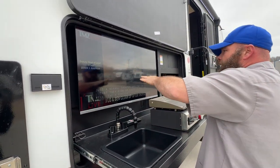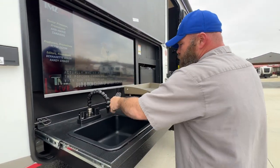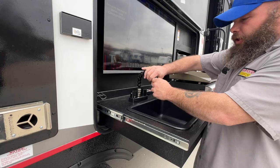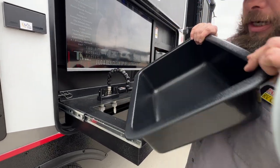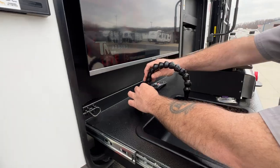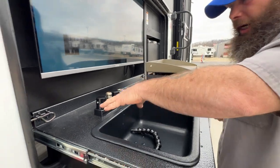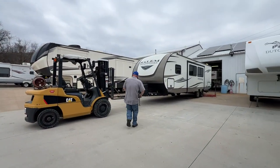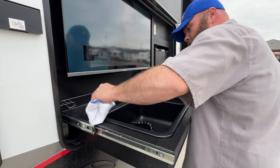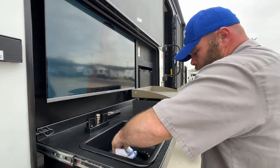Next you're going to have your outside kitchen area. You've got your TV — you're able to pull it out and it swivels. You've got your own remote for that. The sink has hot and cold water options. The hose is flexible so you can flex it if you need to. This faucet comes out when you're done doing the dishes — it's just like a quick connect, quick to release. You'll lose a little bit of excess water when you do that, so have a towel ready to wipe that up.